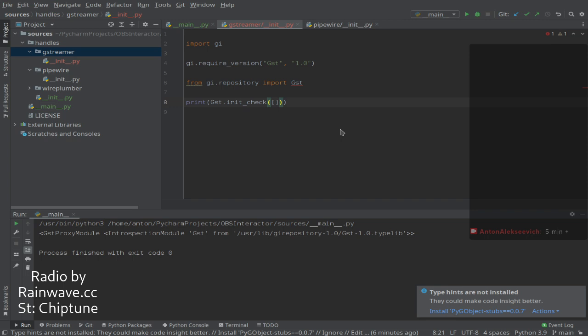And we need after that to close GStreamer. Finalize GStreamer. And there is no definition for closing it.